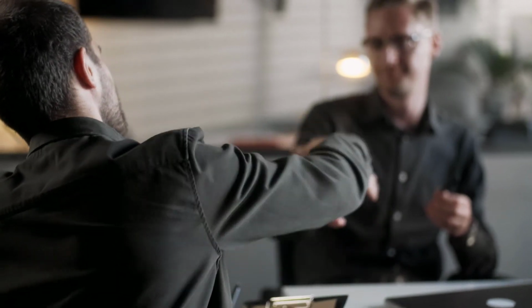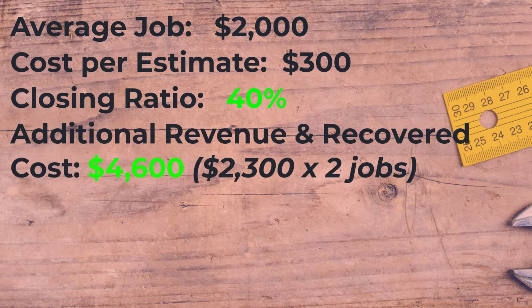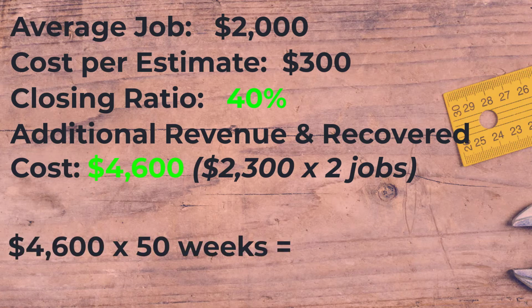Just imagine, you're in front of a prospect. You have all the tools to present an estimate and complete a one-call close. No more late nights at the office or confusing email conversations. Your closing ratios are going to go up exponentially, simply because you're presenting options when your prospect is most excited about your solutions. Just a 20% increase in your closing ratio, using the previous example, is $4,600 in sales. If we times that by 50 weeks per year, that's an additional $230,000.